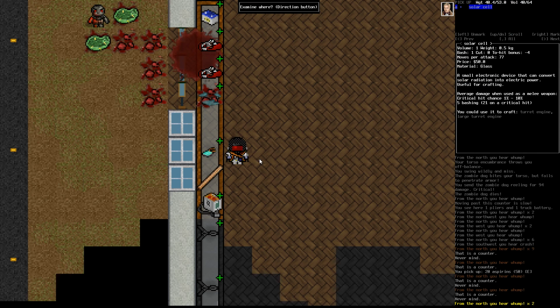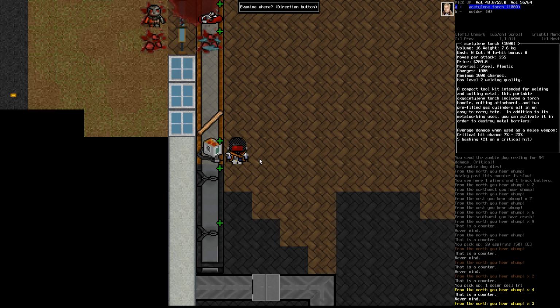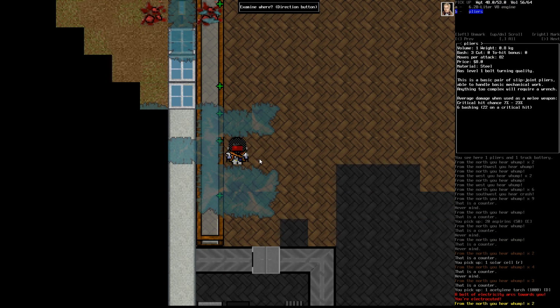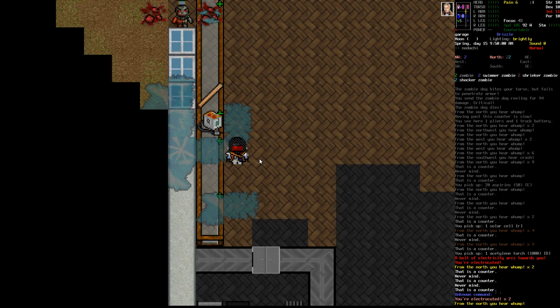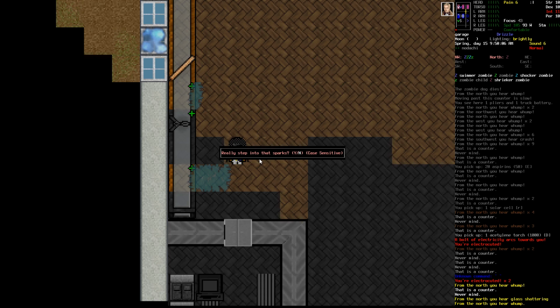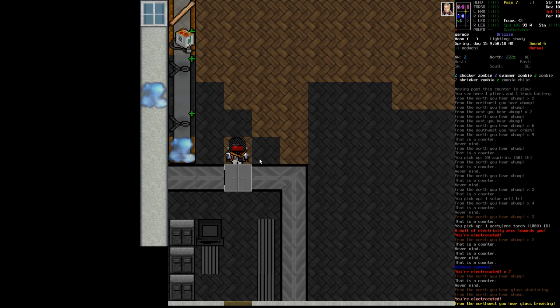Solar cell. I'll grab it. Why not? Copper tubing. Another acetylene torch. Okay. Oh, shit. Okay. Alright. Step out of the electricity. Let it pass. More pliers. Pliers, pliers, pliers. Okay, keep moving down.